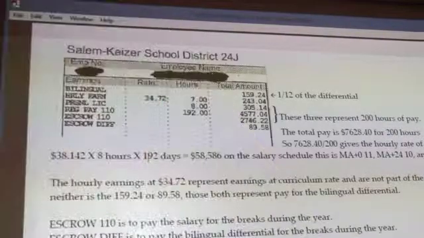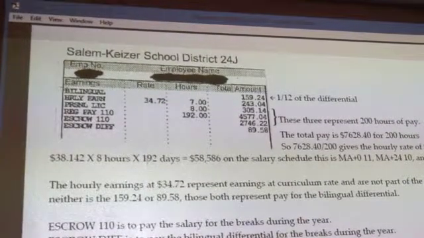This is a brief training developed for members on how to read their payroll advice slips and calculate their hourly earnings. If you have any further questions after this training, please direct those to your building rep or the association office. This is from a member's actual payroll advice slip in September.